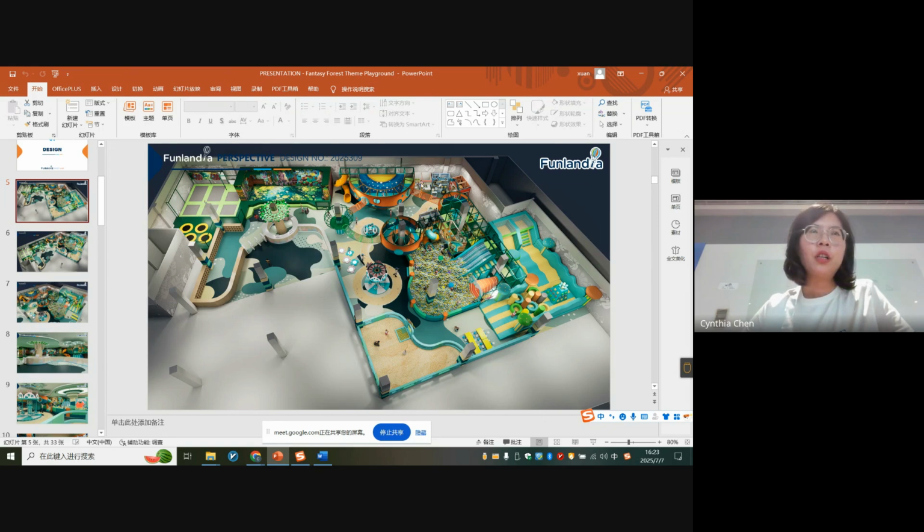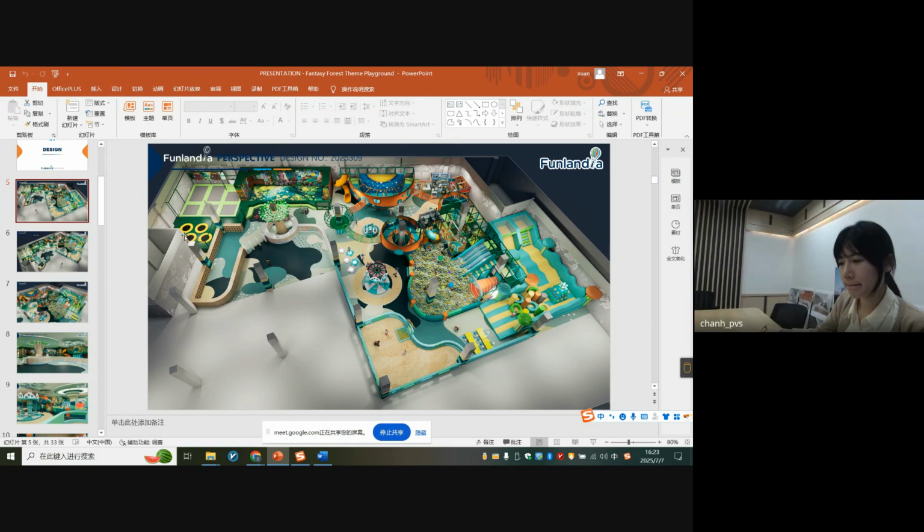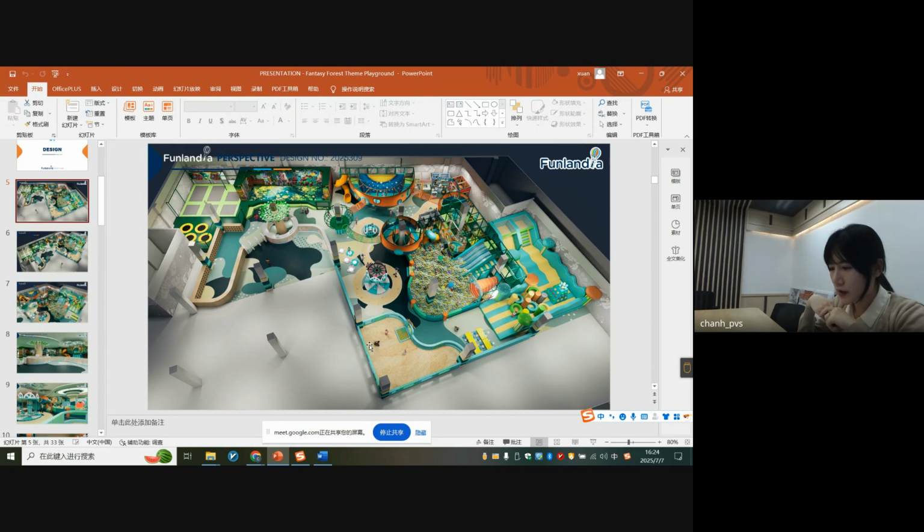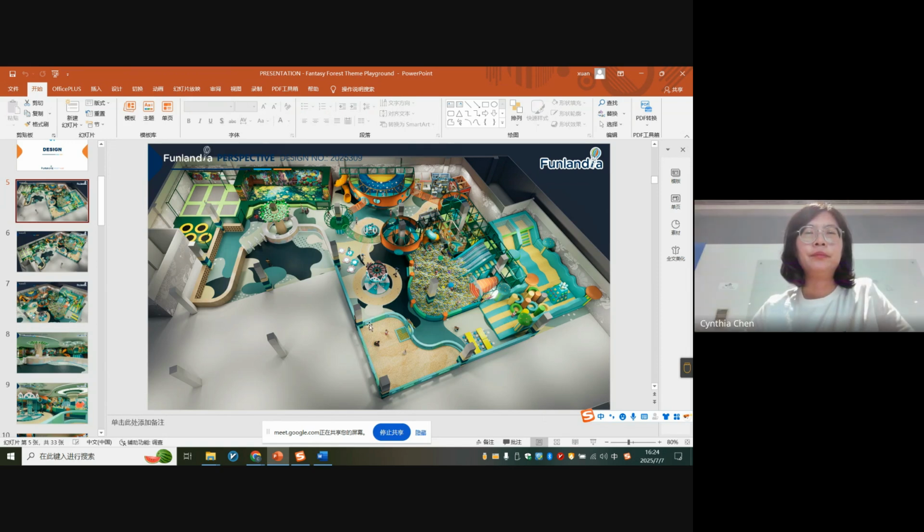Okay. Thank you. I'm not sure if you are satisfied with the color theme, right? Do you want to do some improvement on the theming and the color, or do you just feel the current design proposal's color is acceptable? Yeah, I think the color is good. It's good, but I'm just curious about the entrance because we have more space on the entrance, right? So after I send you the updated presentation, you can give me detailed feedback or comments about the initial design proposal, and then we make adjustments and optimize the details based on your comments.